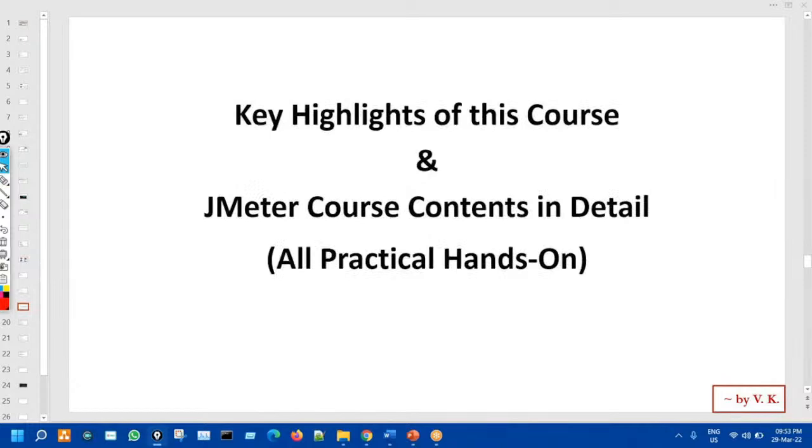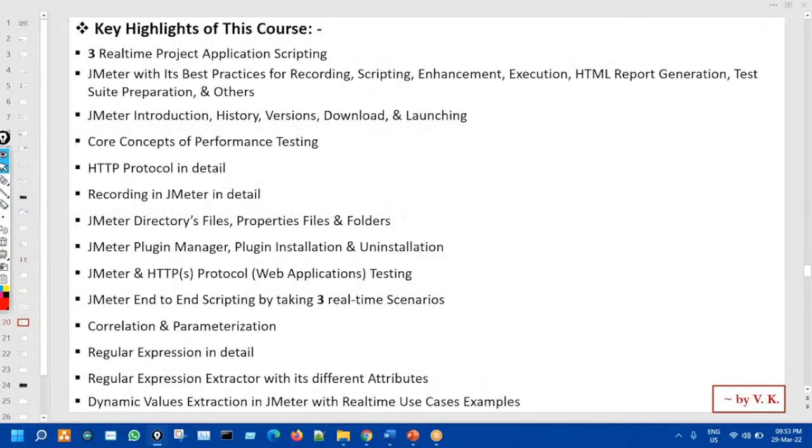Coming to it, it's more about the key highlights. It's not that you will always get one single response. It's more based on what the key highlights are. If you see this condition, it is very huge. I'll be getting the response using three real-time projects, okay, integration.